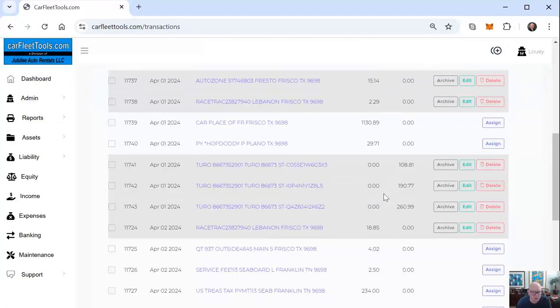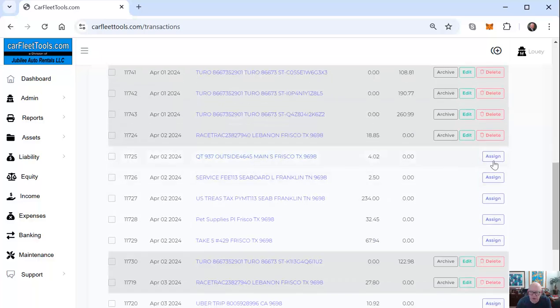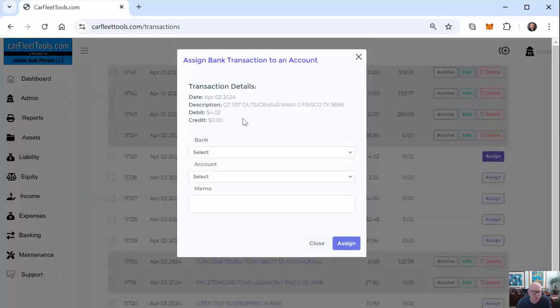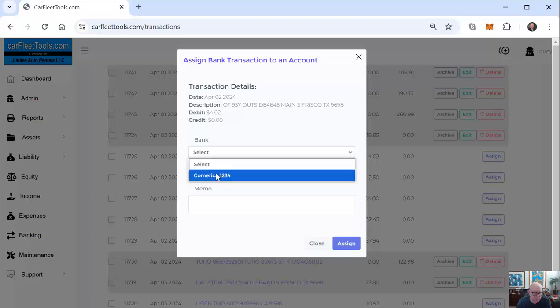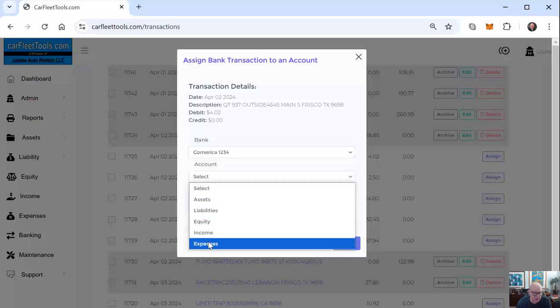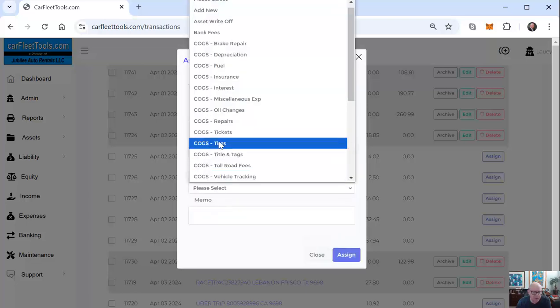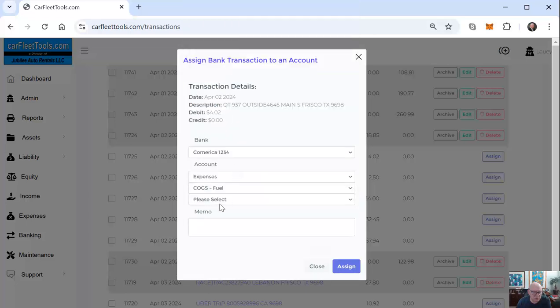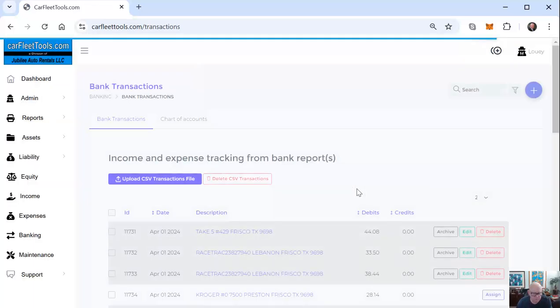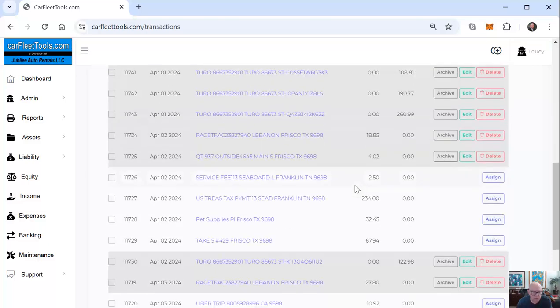Then we'll come down here to another gas station, QT. Well, it's apparently the only one that it picked up. So Comerica and expenses, and this will be fuel, unassigned, and I'll put this to just fuel. And we'll come on down here.